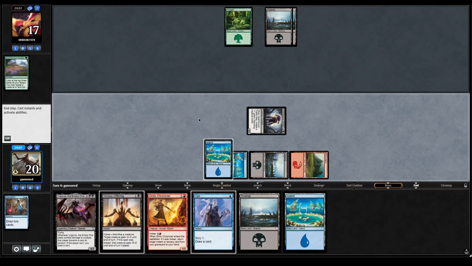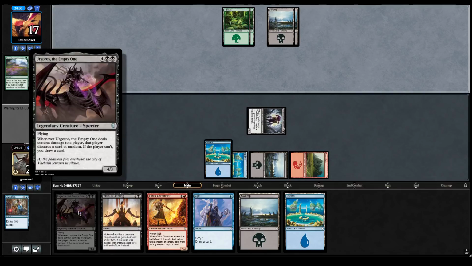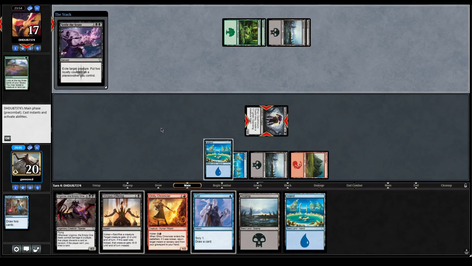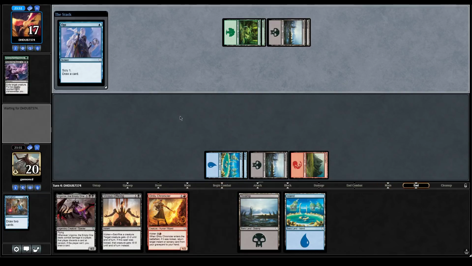Okay. I mean, we did need lands. 1, 2, 3, 5, 6. Because now we can cast Urgoros, the Empty One. So, not too upset about that. What is this? Exile target creature. Dang, dude. Well, they're trading their premium 4-drop removal spell for my 3-drop. I'm kind of okay with that.